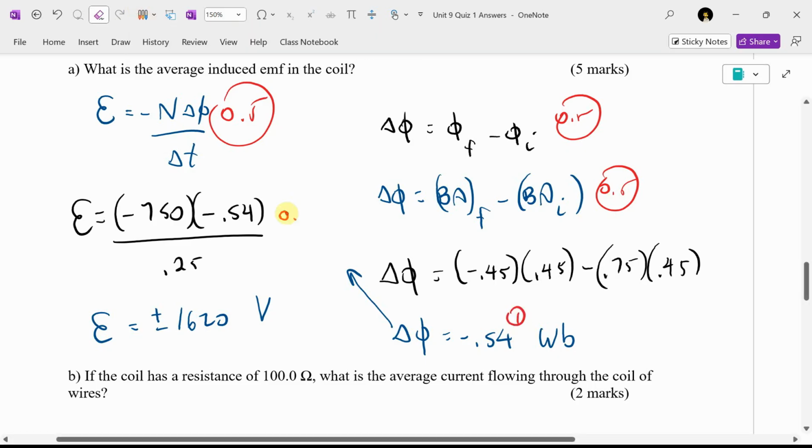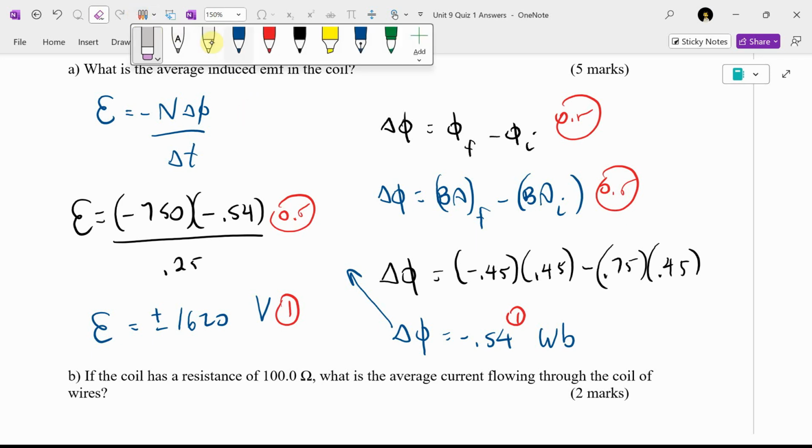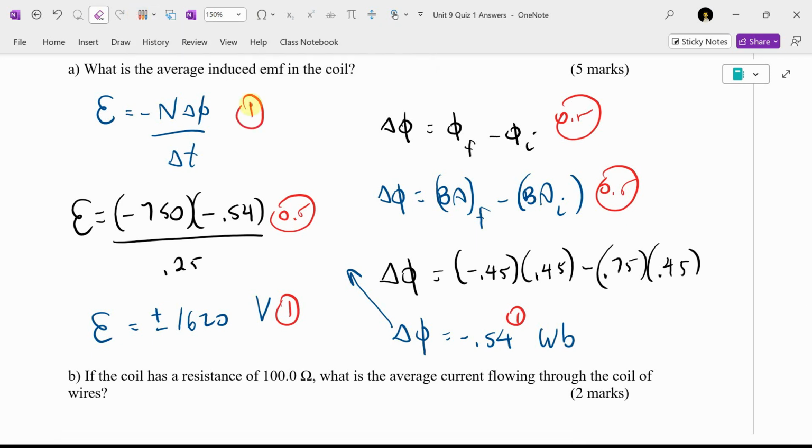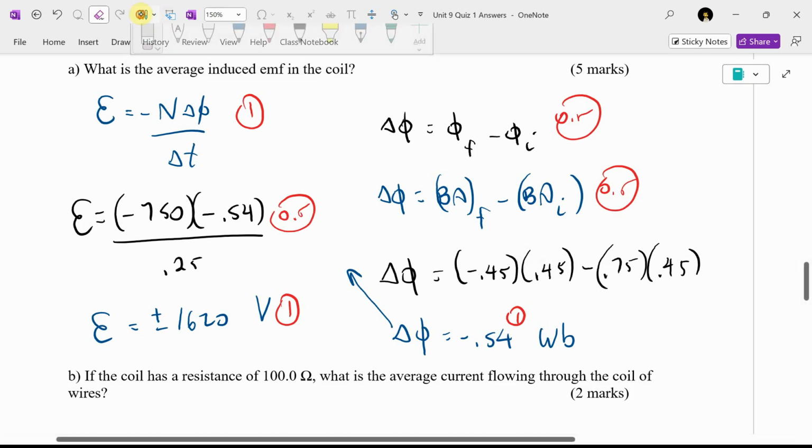So I'm going to go 1 mark for that. I'm going to go a half mark for that. I need more marks, Mr. Dueck. I'm going to go 1 mark for that. You know what? 1, 2. Good gosh. Give you 1 whole mark for that. What am I up to? 1, 2, 3, 4.5. So what am I going to do, Mr. Dueck? I'd probably, oh, you know what? I'll give you a half mark for those numbers there. How about that?